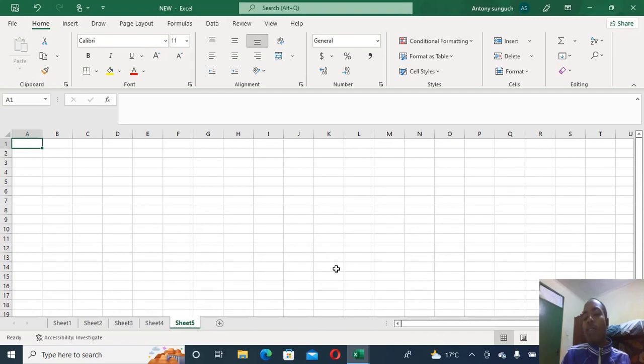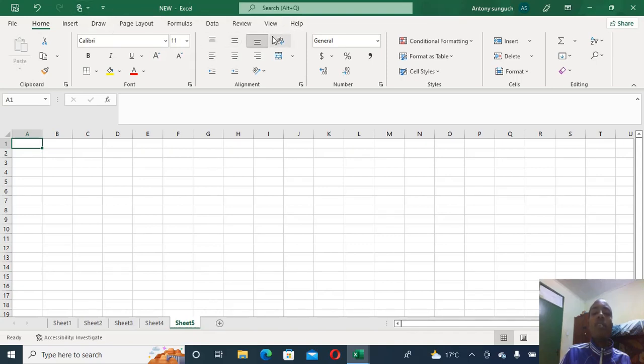Basically, that's about the Excel window. If you have a question about the Excel window itself and you don't have anyone to ask, you can use this help tab.